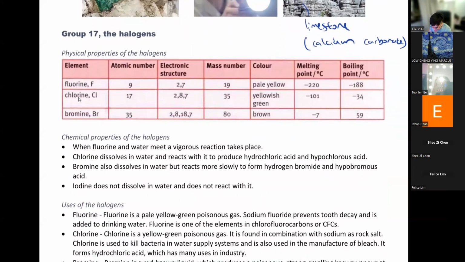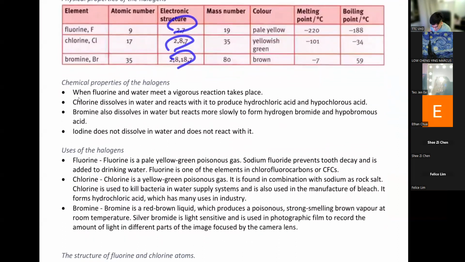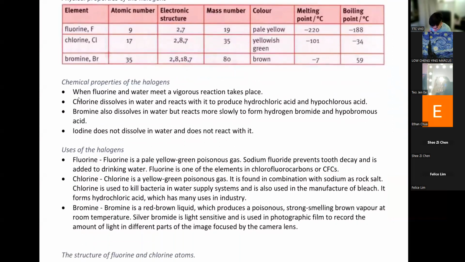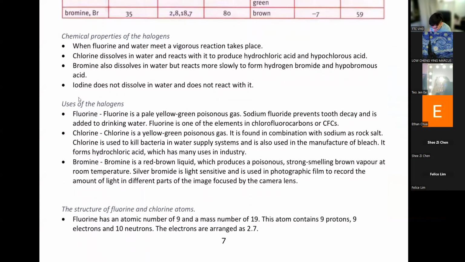Okay, anyway, so group 17. So this is your halogen. All right, I already give you everything here, the electronic structure. Okay, the chemical properties. Okay, this is another crazy group. Okay, you see, group 1 is crazy guys, crazy males. Group 17 is crazy girls. All right, so they are, you see, freaking vigorous. They react like crazy.